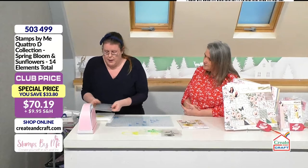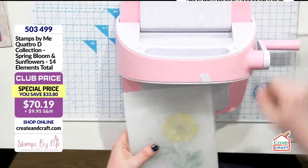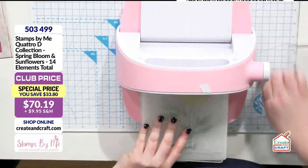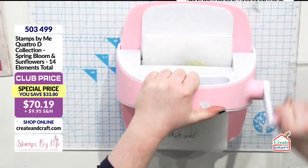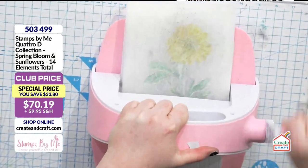This is the bit where I just like to take a few beats to make sure I've got it right — it's worth doing. This is my die cutting machine again from Stamps by Me. Obviously if you're doing embossing you'll know what embossing plate combination you need — different manufacturers have different combinations. So we'll send that through.